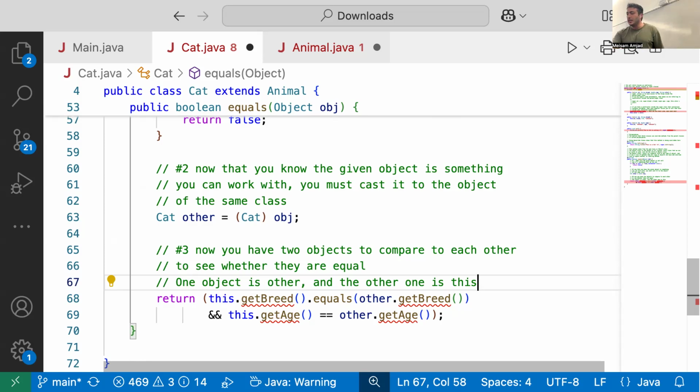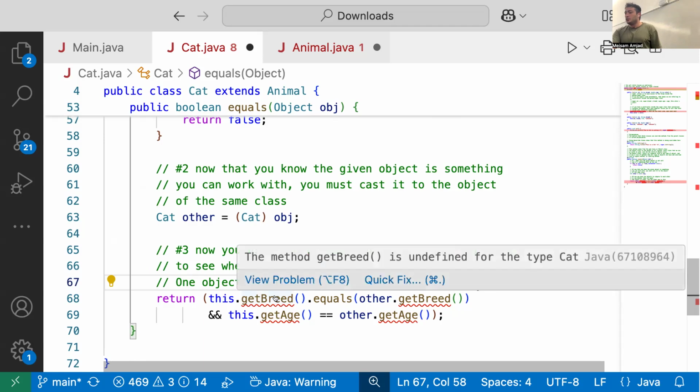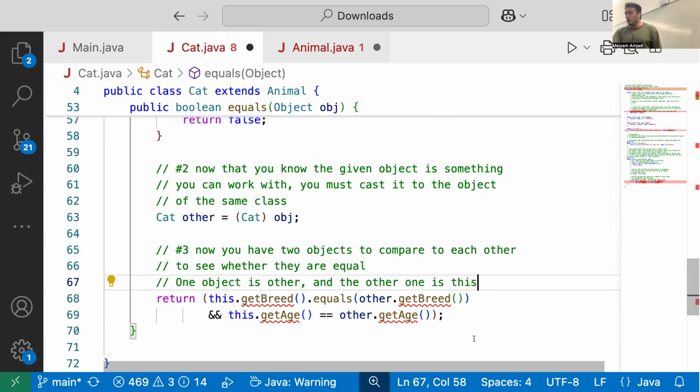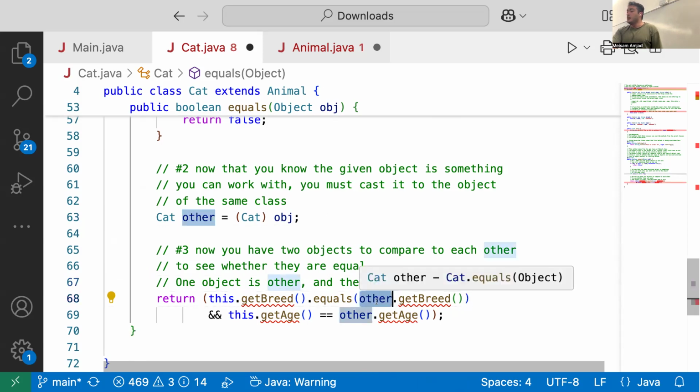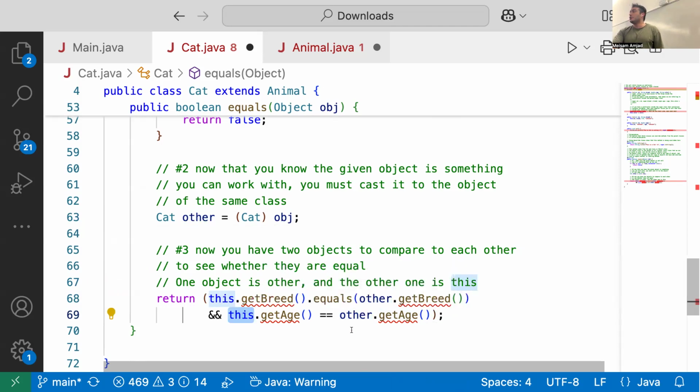As you can see, in this case, two cat objects are equal if they have the same breed and the same age. And look how I'm getting those breed and age. I'm getting the breed from the other, and I'm getting the breed from this. Same thing with the age. I'm getting the age from the other, and I'm also getting the age from this.